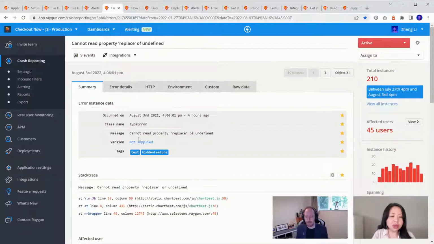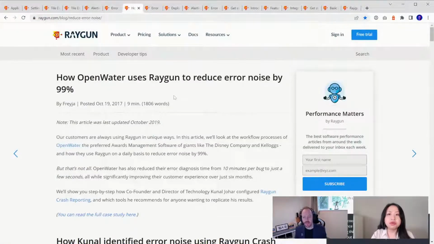One thing you can do is to use tags to indicate priority or to communicate with your non-development team, like our customer success team. Use that to communicate whether this is something that the dev team needs to action or if it's something that our support team can action. I'll just refer you to one of the case studies that we did with our friends and customer at Open Water.